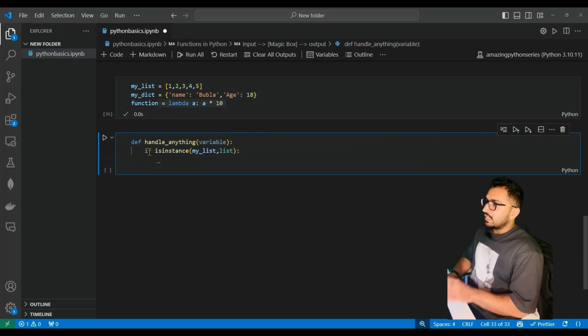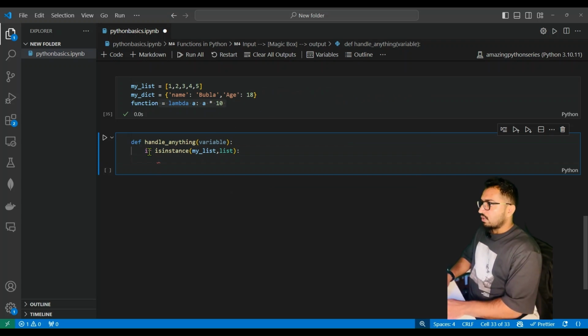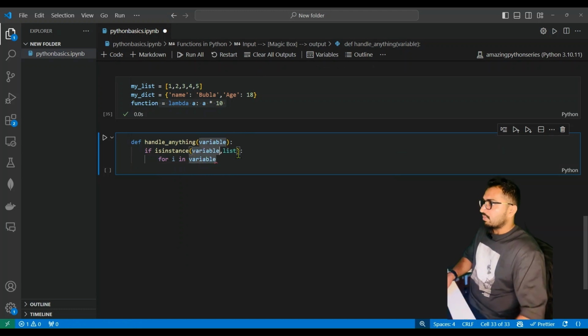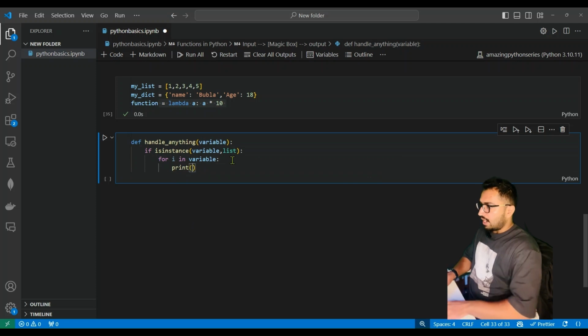If the variable is an instance of the list, then it should just print out all the values inside this list. So what we want to do is for i in variable, no, sorry, here I should be putting in variable instead of my list. So for i in variable, print out i.